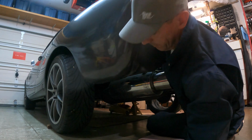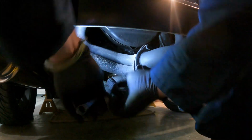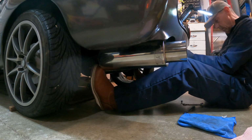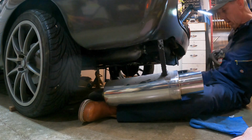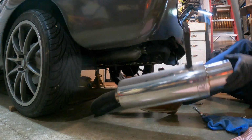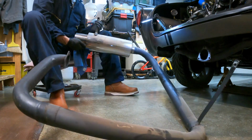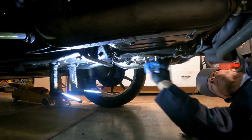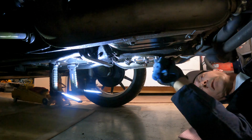This is not in the manual. All right, we got that out of the way. We have it out, we'll put a fresh coat of high temp paint on it. This brings back memories of all the things that have gone down in this tiny little garage. The whole Karman Ghia.